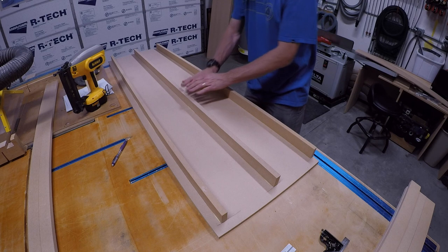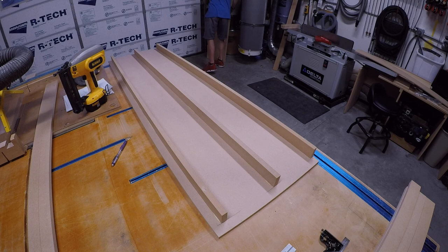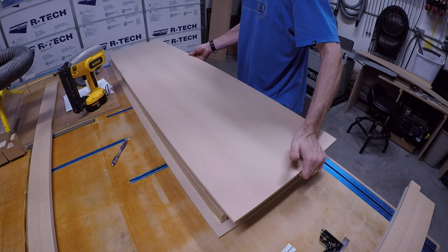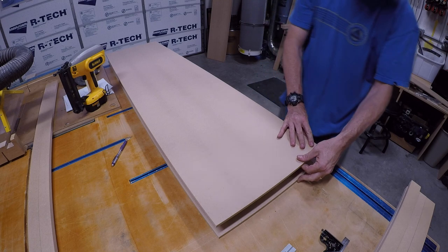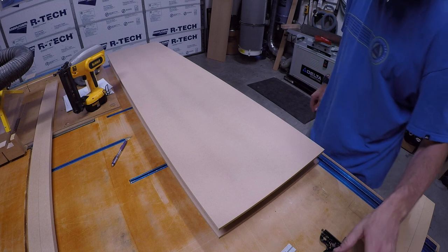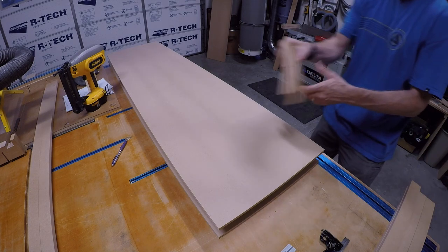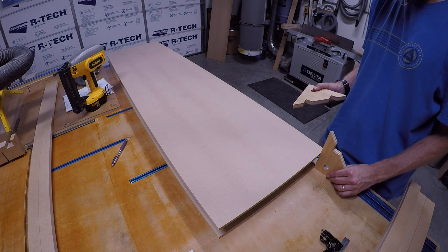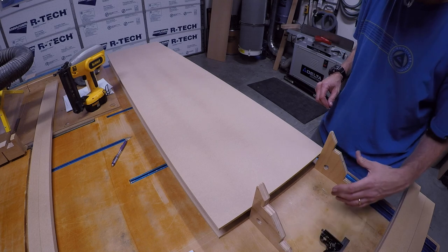Okay, so when I put this one on, there are two things I need to think about. One is the location of the front and the sides to get it somewhat even. Probably the best way to do it is just to put a square up here and push it up. The cabinet squares that I have, just take it right there, put it right there. So I know those guys are flush.